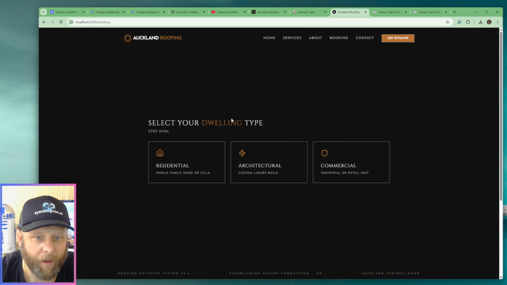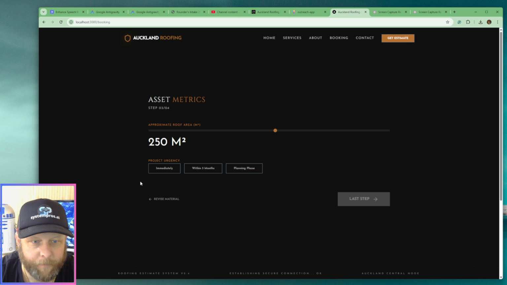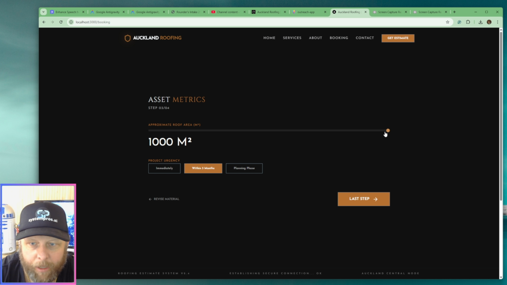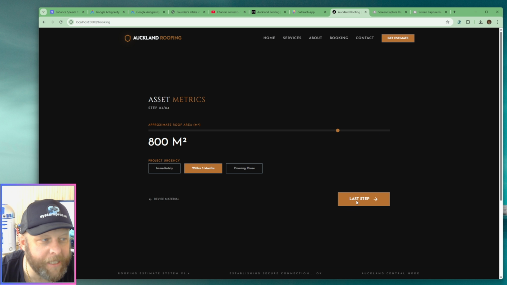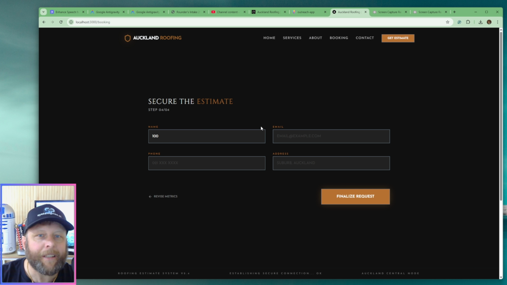I want a residential. I'm going to go for the premium copper one. We are going to go with about 3 months. Approximate area size is going to be good. We should probably increase this a little bit more, depending, right? I just built this part in there for it, and bam, here it is. Username, this is not hooked up. There's no backend hooked up to it, but it did those parts all by itself. I did not have to ask for it.